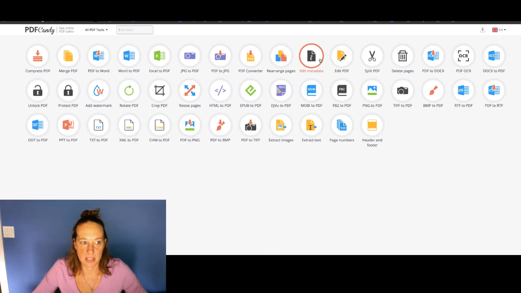And as you can see, we've got a lot of variety here in what we can do with a PDF. We could merge PDFs. We could arrange pages, right? A lot of times we want to delete pages, edit pages, split pages.